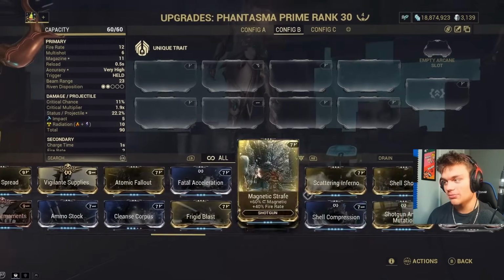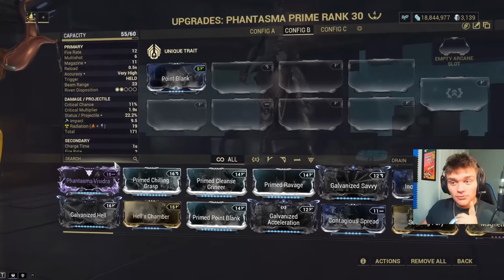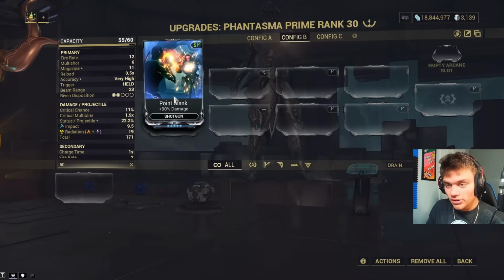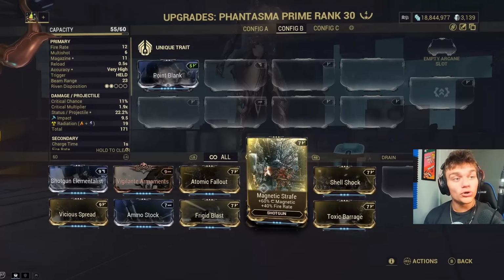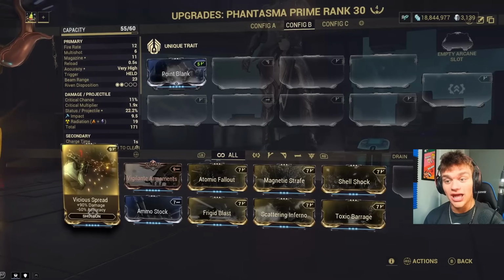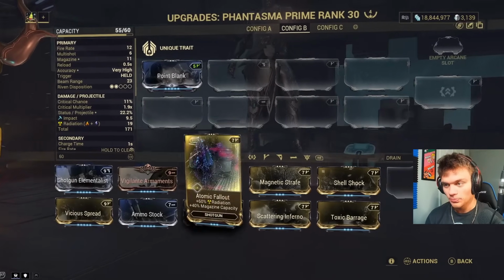You need some flat damage. So you just want to go point blank. Now, this is where things get a little bit different. So you've got your raw damage right here. Now, how I was saying you don't want to use those 60-60 mods on one-shot weapons because you're not applying status. You want to use 60-60 mods as much as possible on status weapons.